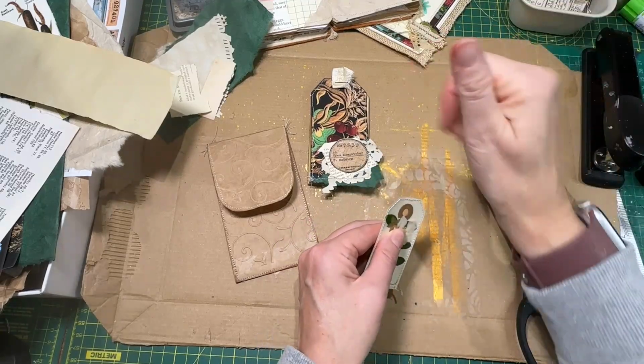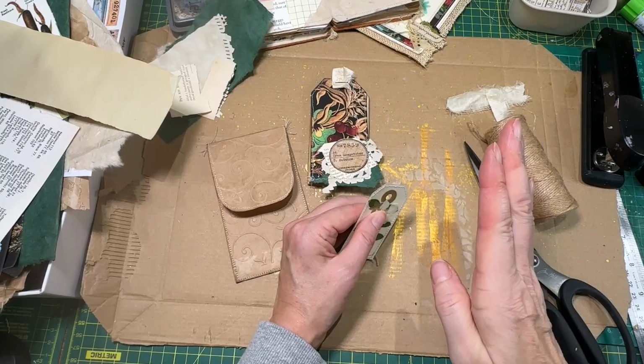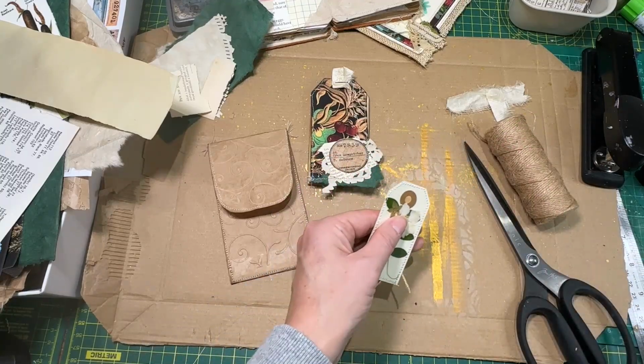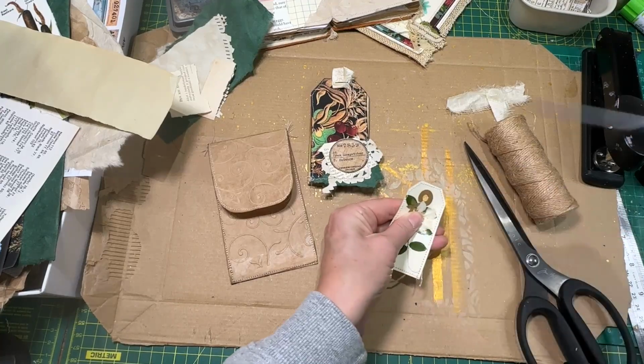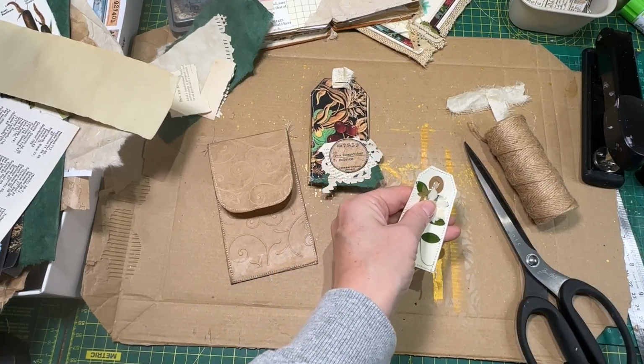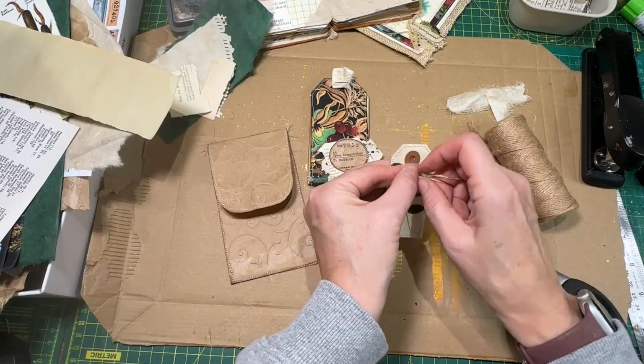I have lost my little hole punch, my single hole punch. I have no idea what I've done with it. It's gone on walkies. Oh. You know that feeling. It's so annoying when you can't find something.